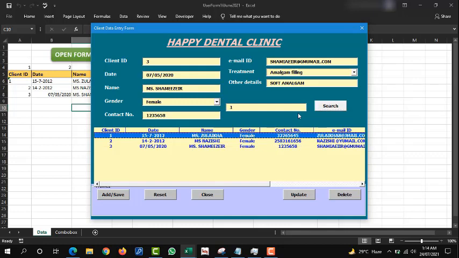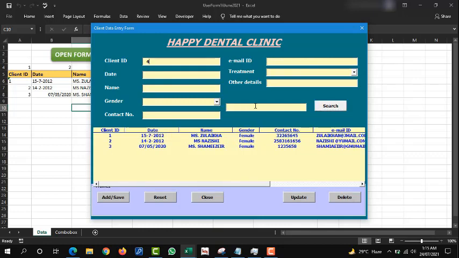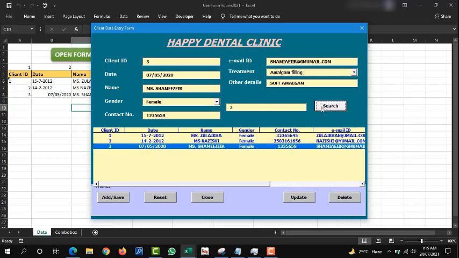In this video, I will be showing how to save, reset, update, delete, and search the data by using some easy programming on VBA in the background. This is going to be so helpful for small and medium-sized businesses. With this user form, data can be stored on a worksheet and can be fetched by using the search module.